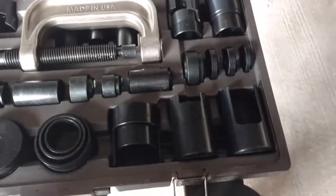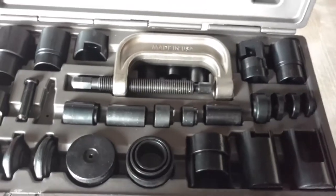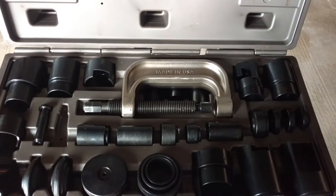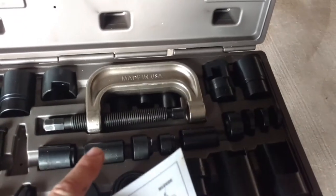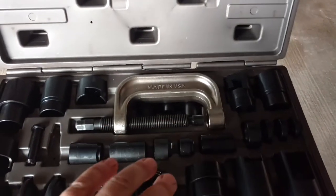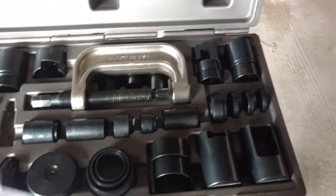This is a pretty heavy set — this is not a light case, that's for sure. But it worked very well. When we did ball joints in these trucks before, we were using a small press or trying to fumble around getting everything set up just right. This was so much faster. I did the ball joints on one side, took them apart, put the other ones back in, and I had less than an hour in it — after the spindle was out, you understand, not talking about taking it off the truck. But once I had the spindle apart, I could push all the ball joints out and push the new ones in in less than an hour, and everything was ready to go back together.